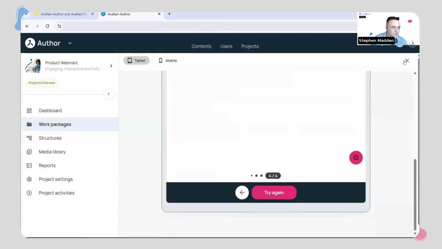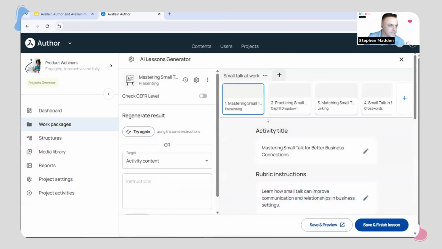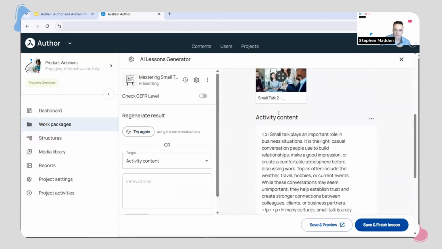I'm going to come back out of the preview mode and, as I say, show you how you can make some adjustments. So you've had a look through that and you say, okay, that looks good, but there are some changes for me to make. Perhaps you have some internal style guides about certain words that you want to use or don't want to use that are appearing.